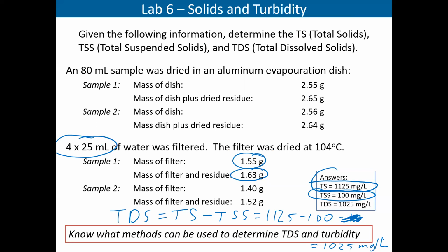I think people did really well on this question on the last test, which is why I don't want to focus on it too much, because I think people had that straight. It's just a matter of making sure you get the right formulas and the conversions between things. I think a couple of people, when they converted from milliliters to liters, missed a decimal place or something like that.